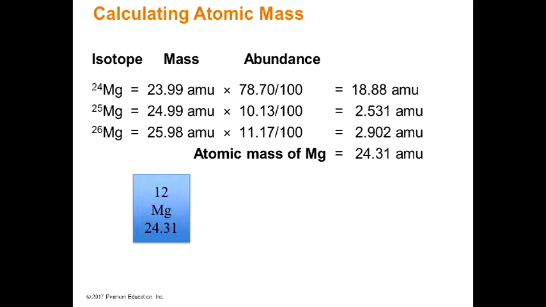12. So now, how many electrons in this, by the way? 12. Okay. How many neutrons in that one? 12. Okay. How many neutrons here? 13. How many here? 14. Okay. And so what the scientists found was this isotope was about 79%, this isotope was about 10%, and this isotope was about 10%. When they run the math, it comes out that this is the atomic mass number, which we also call the molar mass, which is grams per mole. You're going to see those interchanged.